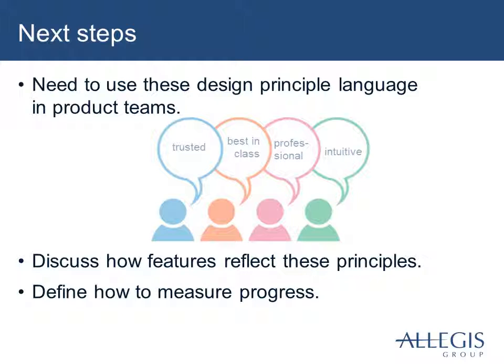One of the things that I've proposed to each project team is that since we are working in an agile fashion, at the beginning of a sprint, we look at some of these features and essentially say, okay, what is it going to mean for this to be professional? 1 out of 10, how professional does it need to be? And then as we go through the sprint, kind of doing a peer review to find out, do we agree that we're hitting this mark and moving the needle?